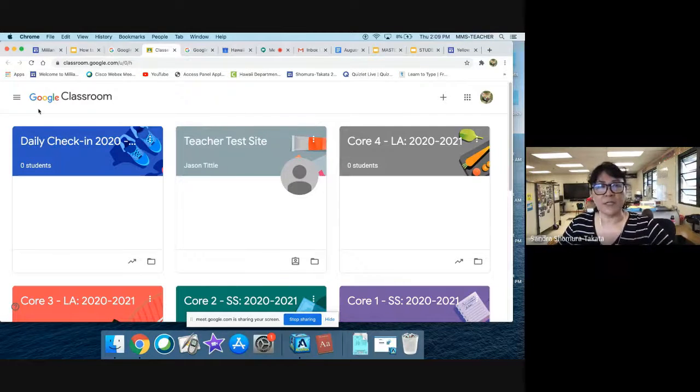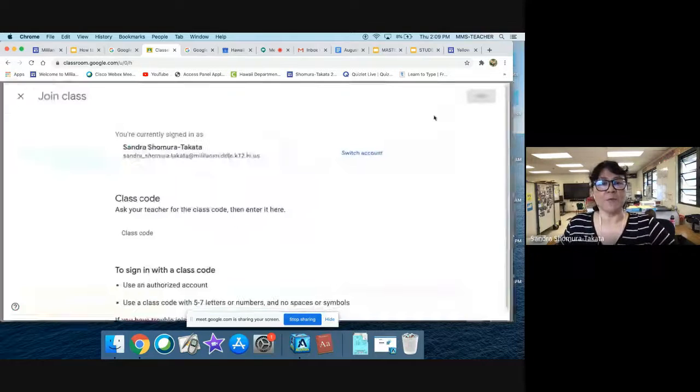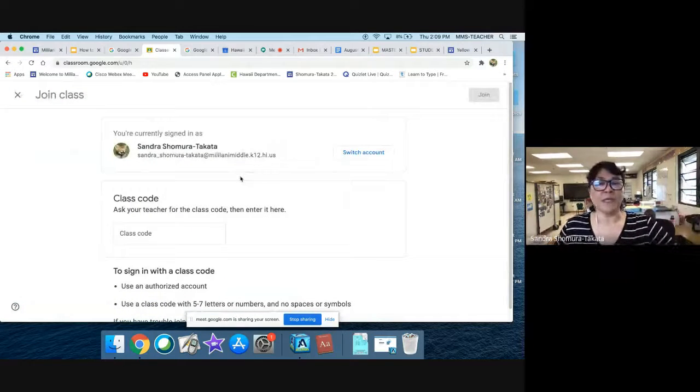If you look at the upper left-hand corner, it says Google Classroom, and in the upper right-hand corner, it has your circle, the waffle, and the plus sign. You are going to click on this plus sign, and when you click on it, it has 2 choices, join a class or create a class. You're not going to create a class, so you will join a class, and you'll click on that. Another screen is going to come up that looks like this. Right in the middle, it says class code. I'm going to show you where you will find your class code. But this is what you're going to be doing. So let me go back to the slideshow.